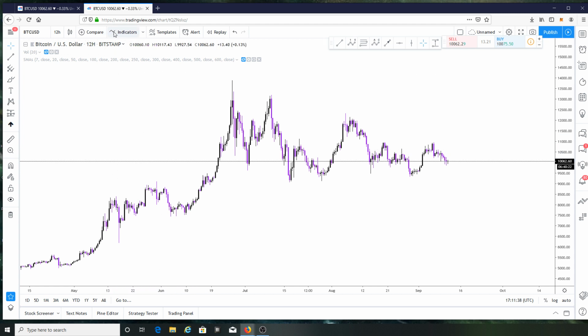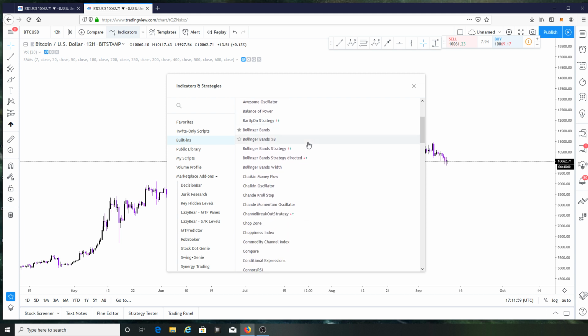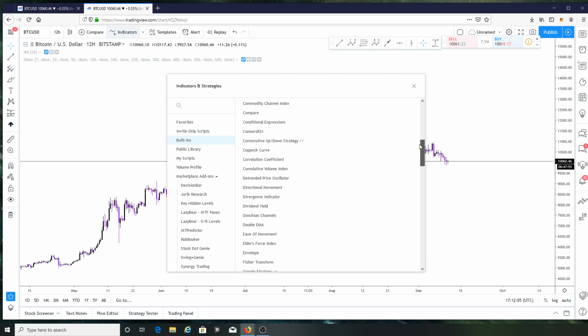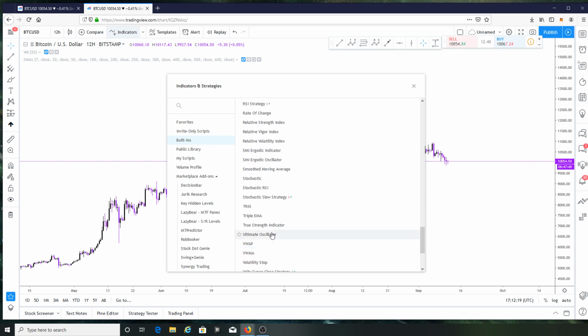Okay, so our next tab up here is the indicators. Now, indicators are a very helpful tool to help guide your trading, so you can kind of get signals, so to speak, of trend shifts. So you know whether, okay, this coin is about to go up or this stock is about to go up because this indicator tells me it's about to. So there is a wide list of indicators. You probably won't even use a fraction of these. So you can just scroll through the list, and there is a lot of them, and we'll cover some of these indicators throughout our training lessons.